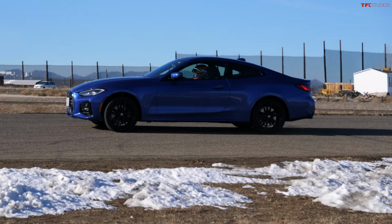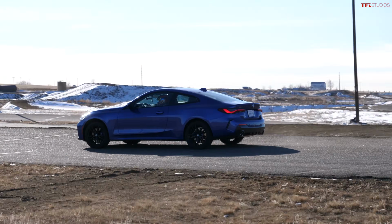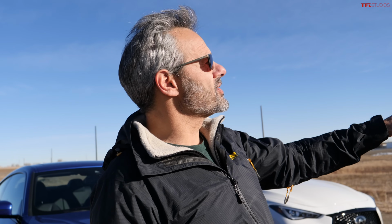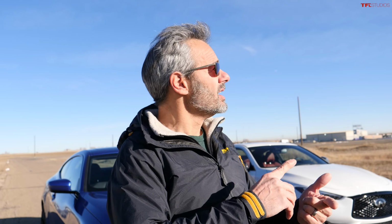All right, so the BMW, $4,000 less, 145 horsepower less. Is it hot or not? I mean, that's the thing. I think just by what you said, it has to be. How do you overcome a 145 horsepower deficit to turn a quicker lap time? It shows you better tires, better chassis, better steering, much better brakes, all of those things.